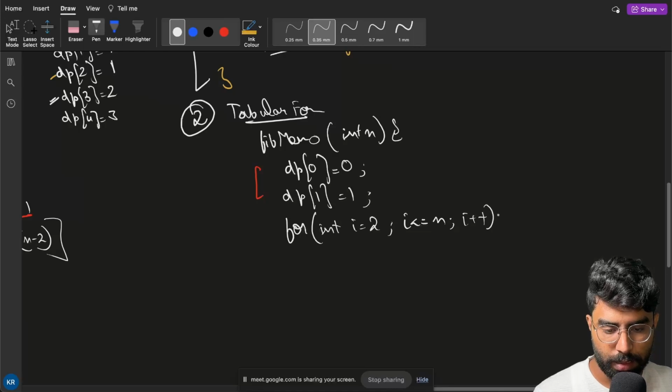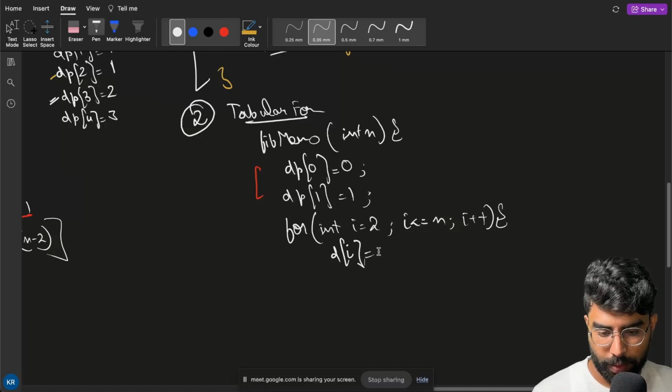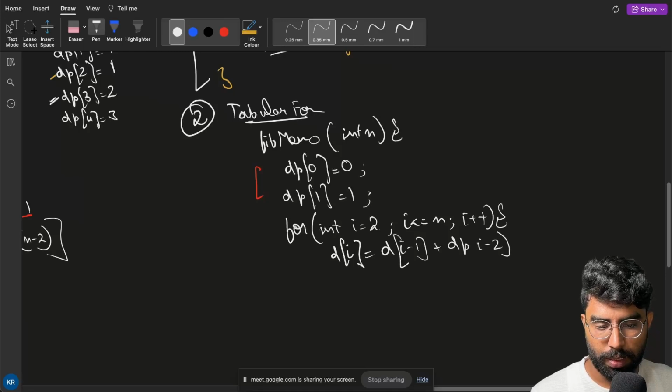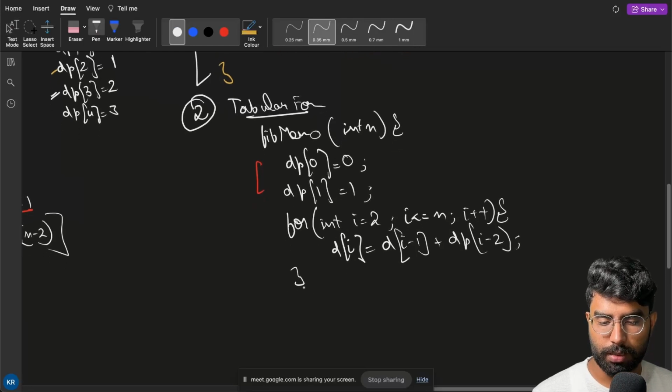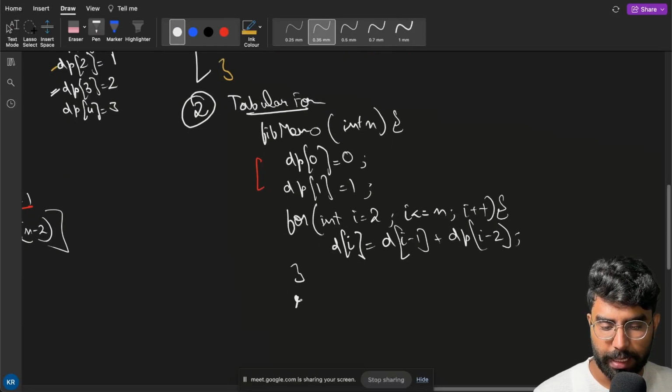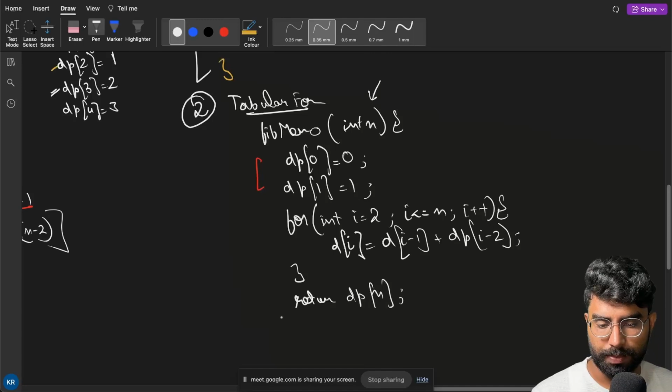Now dp of i will be equal to what? dp of i minus 1 plus dp of i minus 2, right? Correct? And this is how we will get the whole Fibonacci series. At the end we will return dp of n, that is the given input.